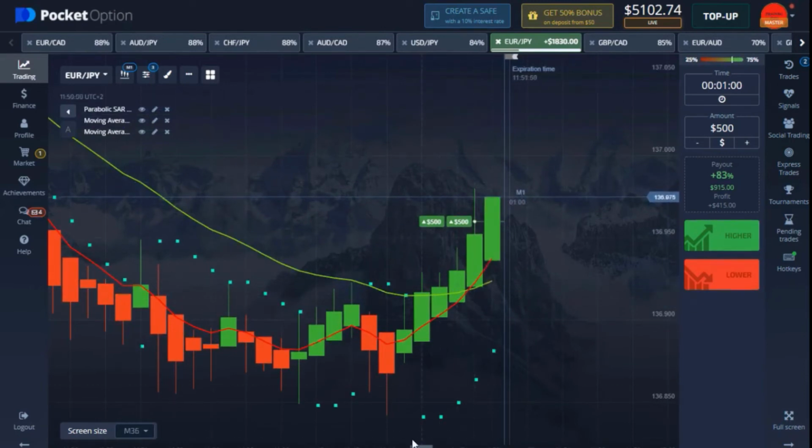If you check our parabolic SAR, it is really strong, following the trend. As you can see, I actually placed the market here, when the parabolic dot was just at 4, and the bottom line here just intersected. So that's when I place the trade.